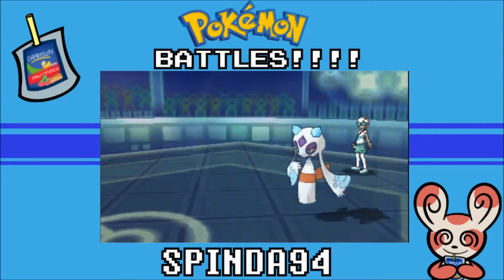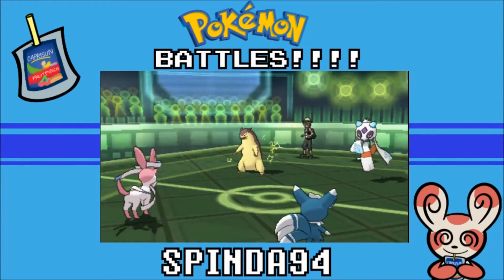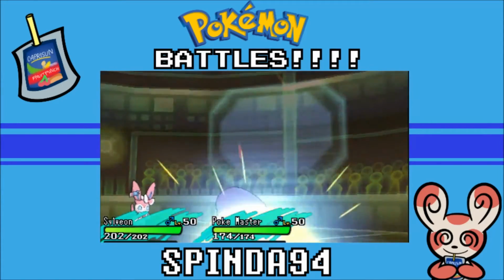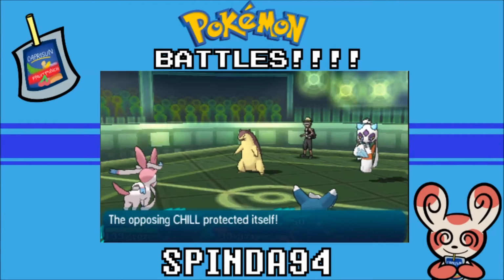So protect again, and this time you use Thunder Wave again on the Typhlosion. We semi-predict the protect here. So it's paralyzed and uses Eruption, which hits like a truck. Look at all this damage. How much does that do to my Meowstic? And that was a critical hit as well. I'm pretty proud of living that, honestly.